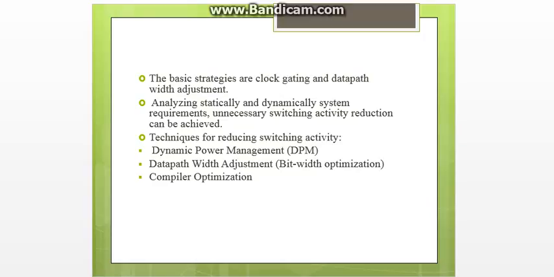Second is the data path width adjustment. Processor based systems treat various data with different bit width. It is efficient in power reduction not only to determine data path width statically but also to control the active data path width dynamically. First, the static optimization, which adjusts data path width.